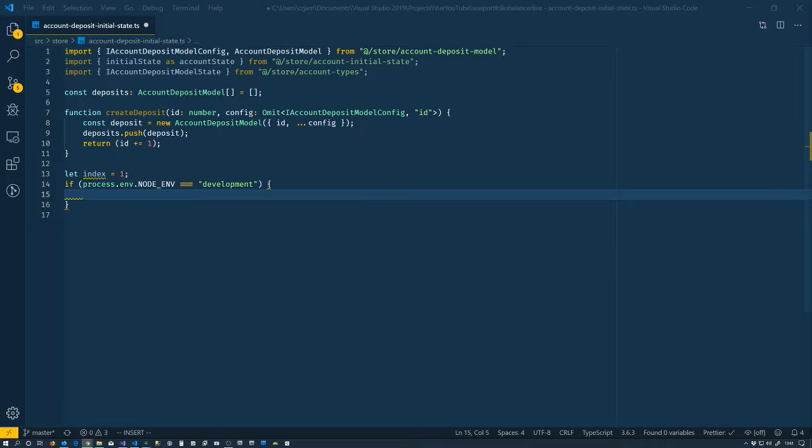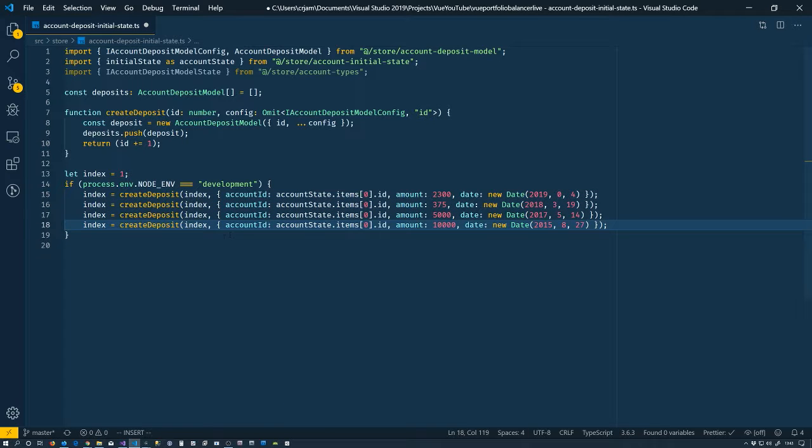Instead of me typing them in, let's copy them in here. So we're creating a deposit, passing in the index. We're setting again because it's being returned, incremented by 1. Right now we're just going to set the account to be the first account. Pick an amount, pick a date. And so now we have created deposits.